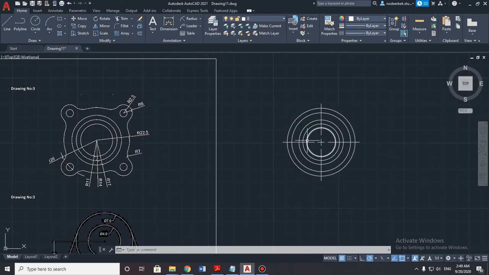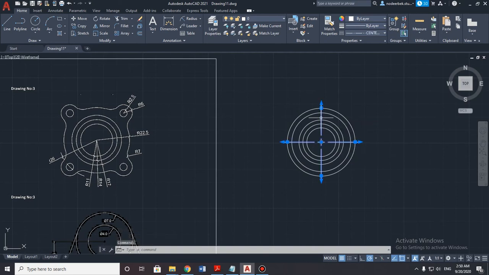So we need to know the location of the centers of these circles. That's why we need to rotate this center mark by 45 degrees.